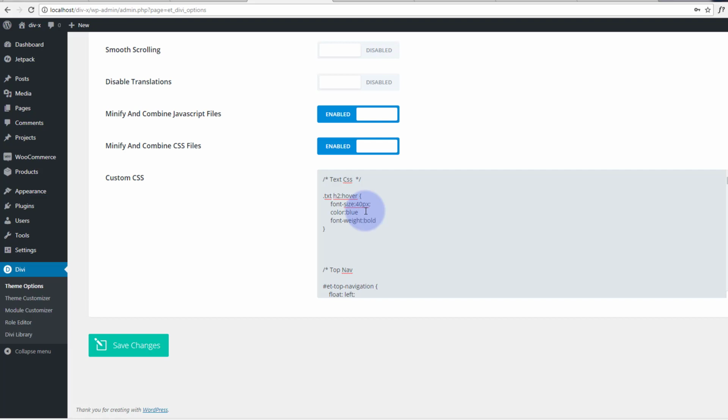That'll give it a bit more body. Let's give it a bit of text shadow, and let's say 5 pixels across the board, and give it a dark grey color.